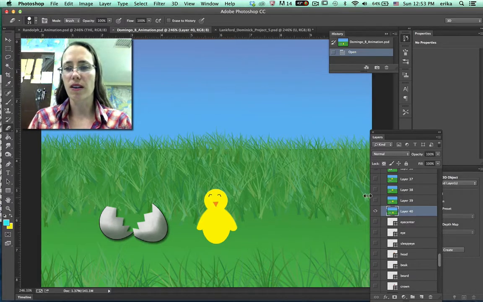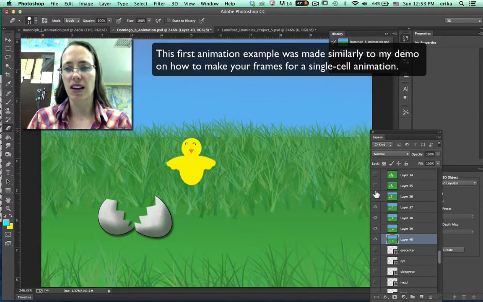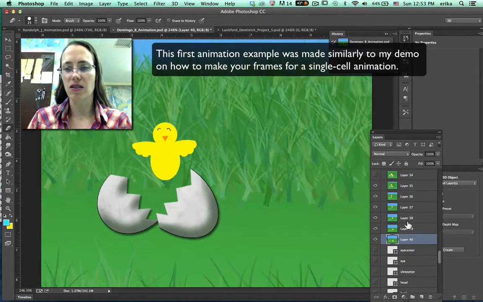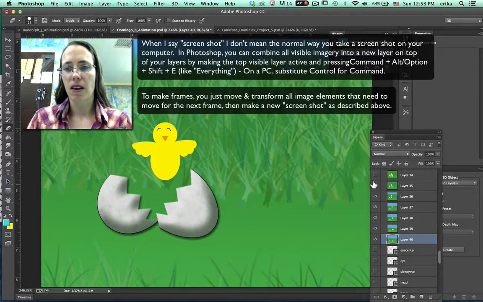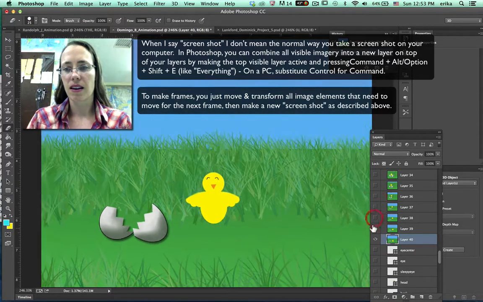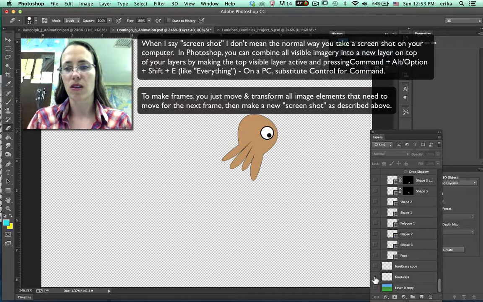This first one, you're going to see screenshots were made just like in my video, right? These layers on top, these are all screenshots. And the imagery was all made below and then could be animated and moved and made visible or not before making a screenshot.